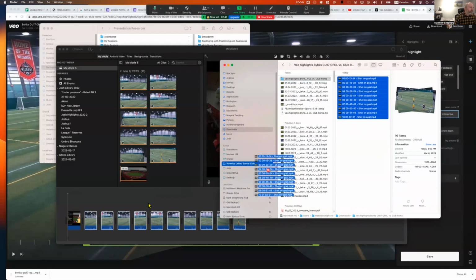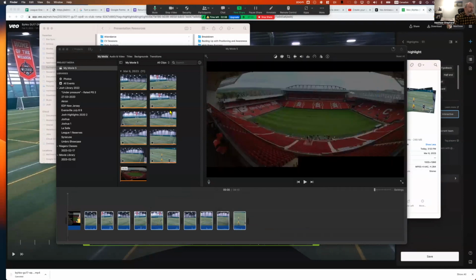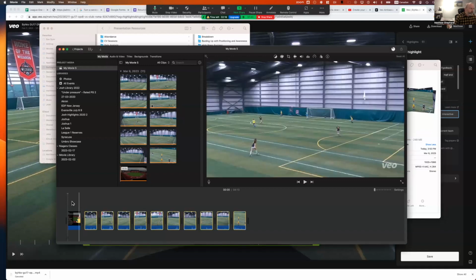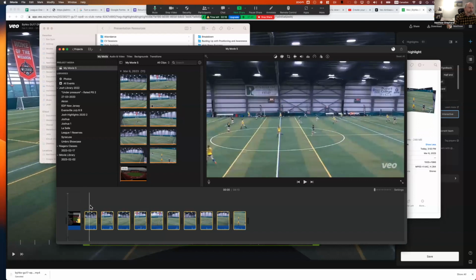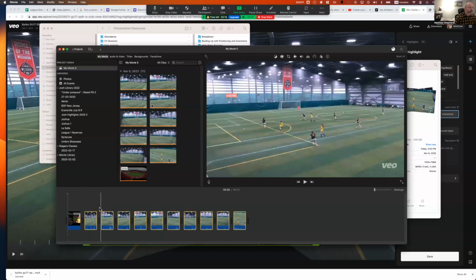Within iMovie, you just drag and drop those in. You can put them directly into an event, so you keep stuff organized, but you can just drag and drop it straight into the movie. By default, it comes up with a fresh movie that you can just drop it into. You can see the little circles mean that it's still being added in. Then if I scrub through here, you can see it's got all of our shots in there one after the other.